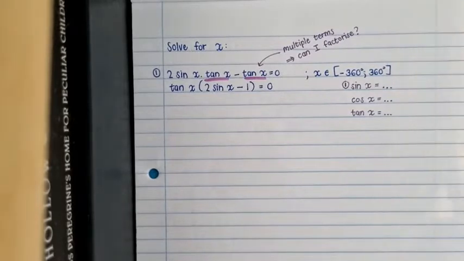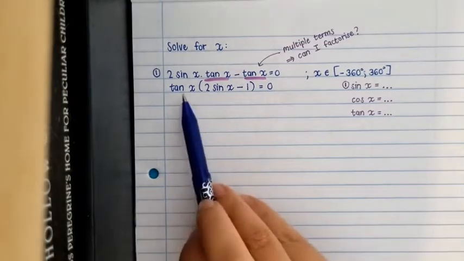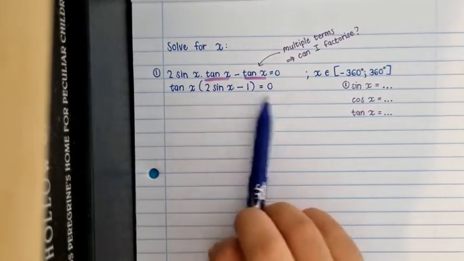So I'm going to say again, in a trig equation, whenever you have multiple terms, see whether you can factorize. And most of the time, that is what you will have to do. Sometimes you might have to use an identity in order to get something that you can factorize. I'll show you an example of that. But in this case, we could just take our tan x straight away. That was quite nice.